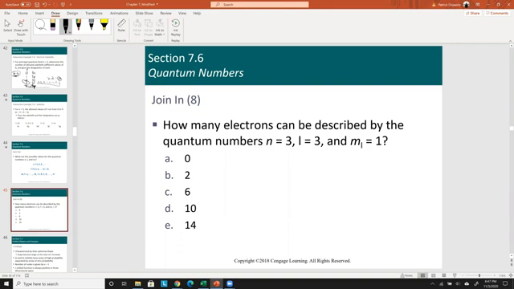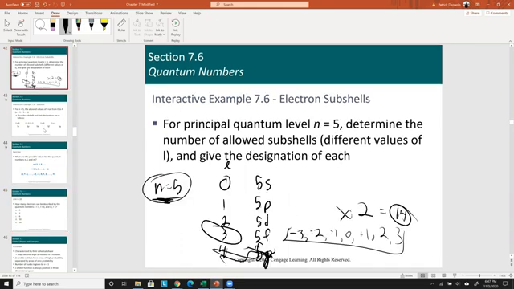But to answer Johnny's question, it's okay, James, because a lot of people were thinking that. The reason why I started counting from 3 here is because I picked L equals 3. I said, if L equals 3, how many electrons can that hold? So the ML has to be either -3 all the way up to 3. There's 7 choices, multiply that by 2, and you get 14.